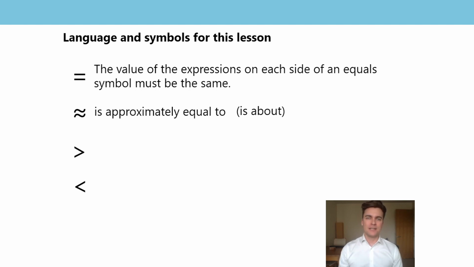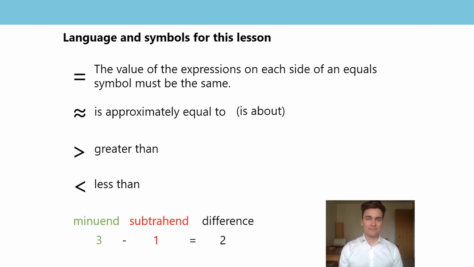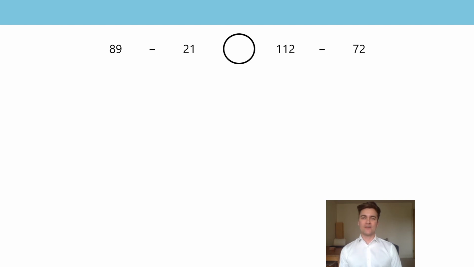We will also use these 2 symbols today. Test on your visualization skills. Can you picture an image that helps you to recall the difference between these 2 symbols to match up the words with the symbols? The symbol at the top is greater than, and the symbol at the bottom less than. As I say, it is subtraction today, so we're going to be using the language of subtraction: minuend, subtrahend, and difference.